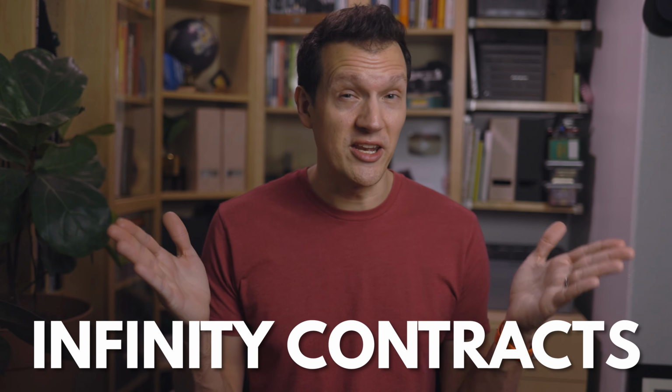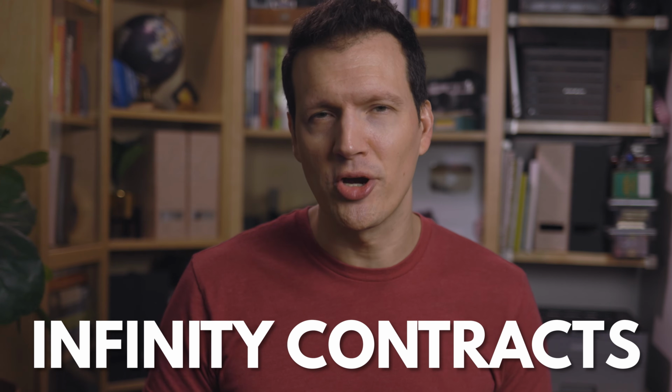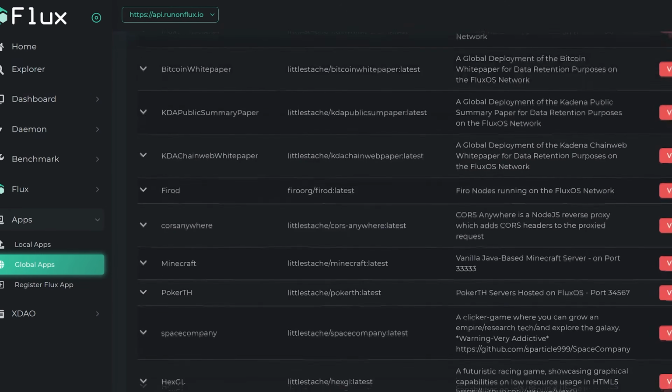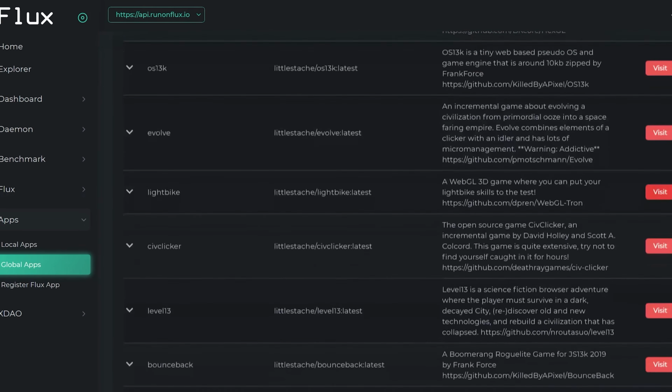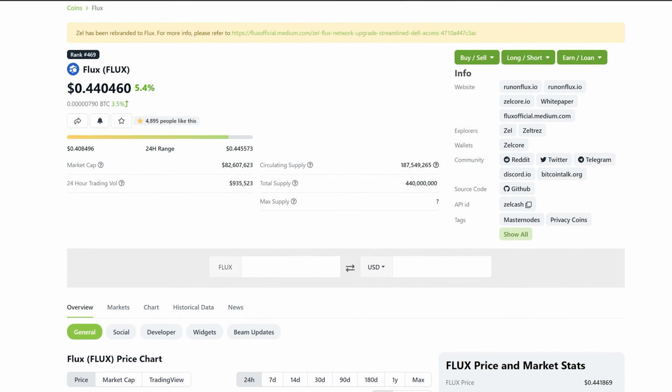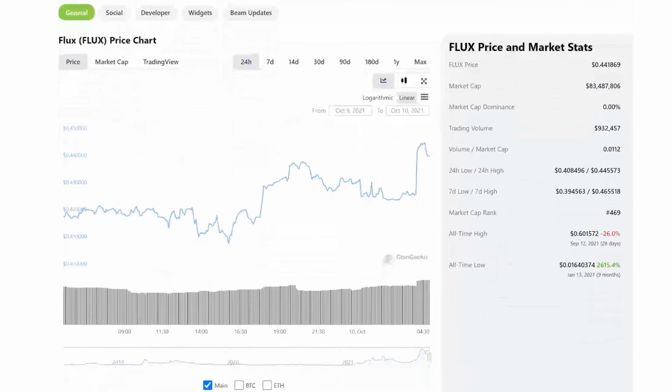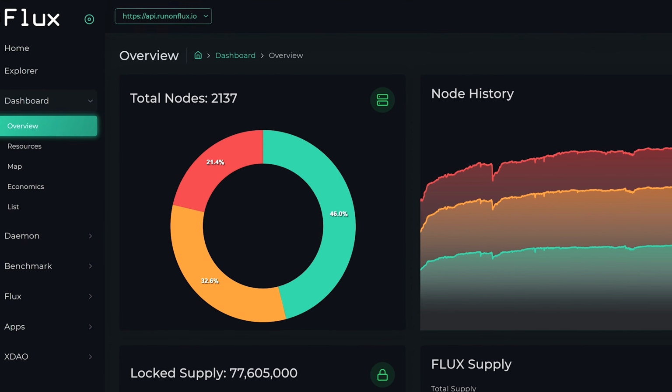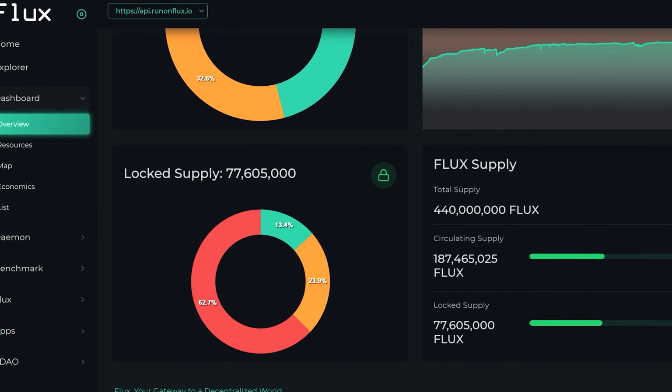Flux dApps are recorded on Flux chain, making them infinitely scalable contracts. Flux calls them infinity contracts, the next iteration of smart contracts. Flux has over 30 dApps currently live on the network, including web hosting the Flux website. The Flux ecosystem is run using Flux cryptocurrency, which is used for purchasing resources, collateralizing nodes, and fueling transactions on Flux OS. Users who don't have access to Flux will be able to purchase distributed computing power with other cryptocurrencies or fiat money. But users who pay in Flux will get discounts. The Flux team hopes this will encourage widespread adoption of the network.